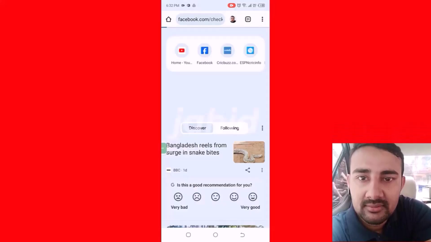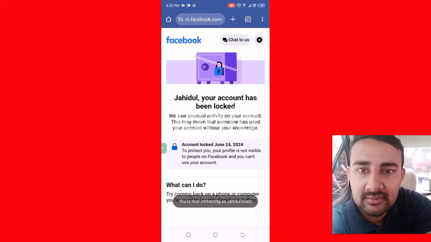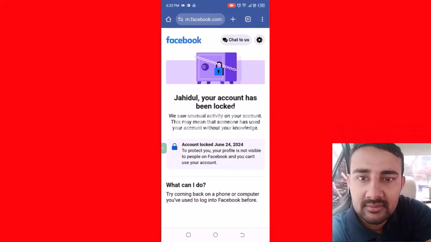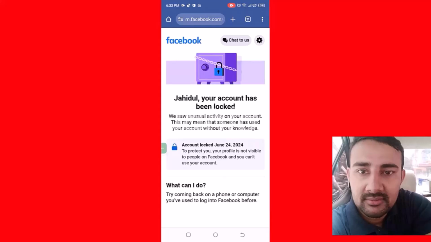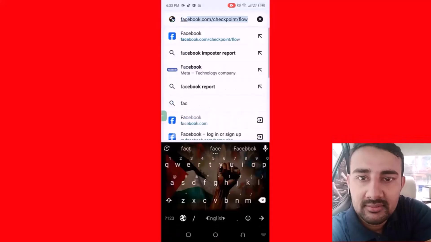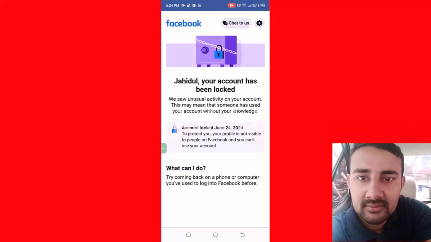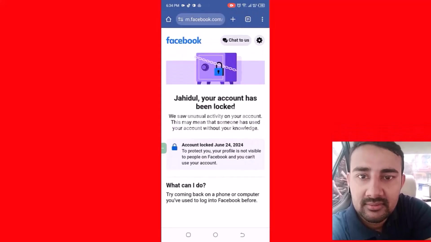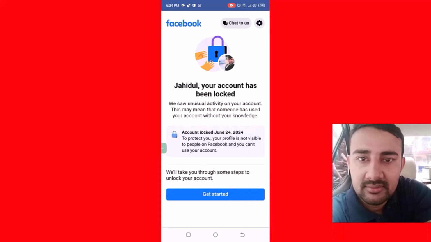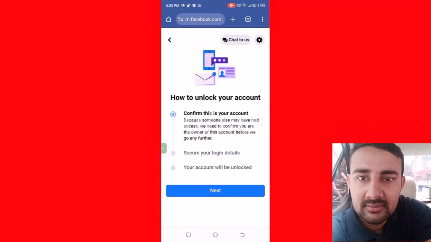From this interface I can try. I went to a new browser to check whether I can get in or log in. I went there and they took me to such an interface, and I clicked get started.